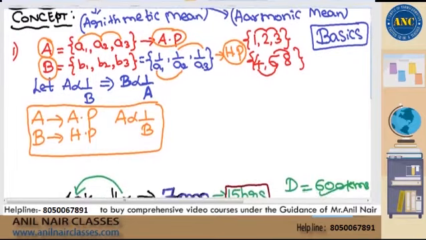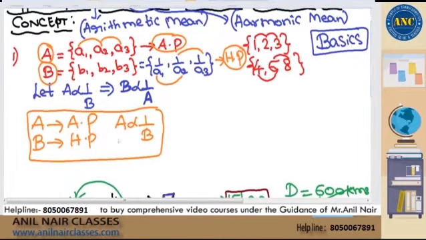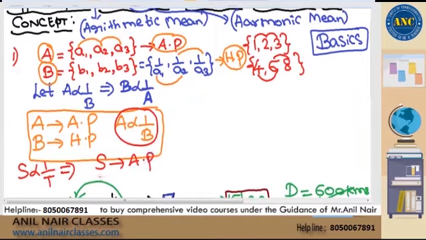Same logic is applicable here also. Now see here, in this particular topic, speed and time are inversely proportional to each other, similar to A and B. That means, can I say that if speed is in arithmetic progression, then the time period will be in harmonic progression, or if time is in arithmetic progression, then the speed will be in harmonic progression.